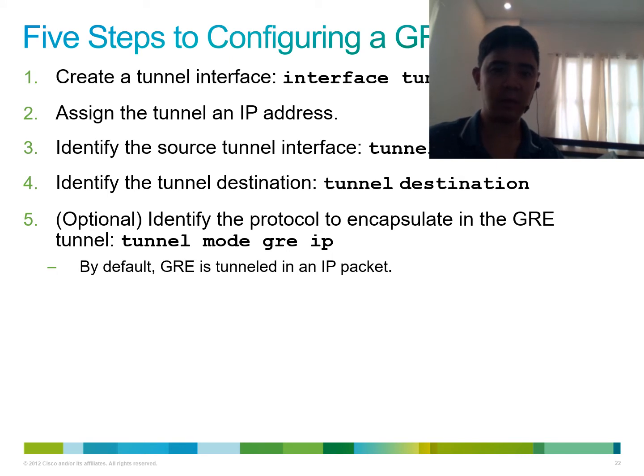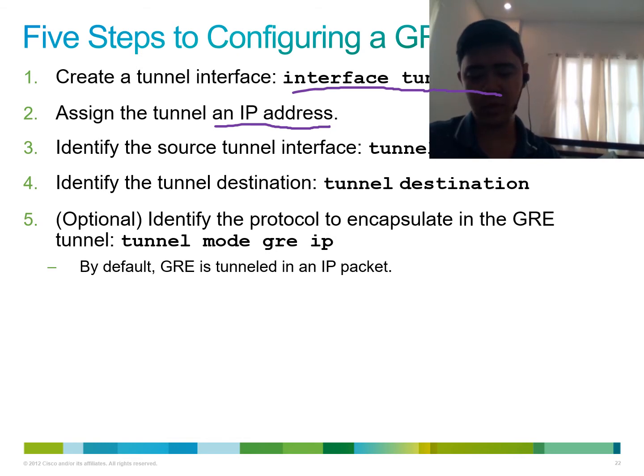So to configure GRE, you need to establish a tunnel interface. It's a logical interface. It's not physical, you don't see it. Then what you do here is you assign an IP address. For example, Mapua will set it up, so Mapua will be the one to assign the IP address for the tunnel. Then set up the tunnel source and the tunnel destination. And then to enable GRE, you type tunnel mode GRE IP.